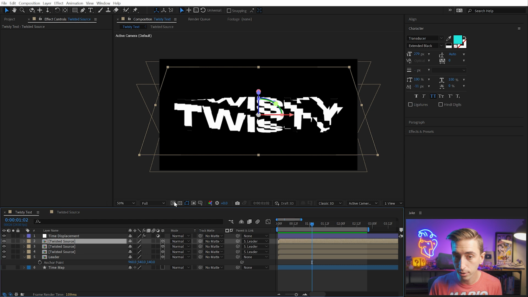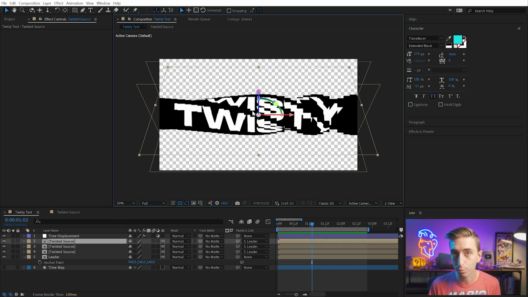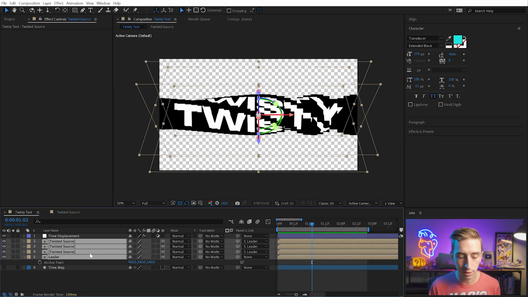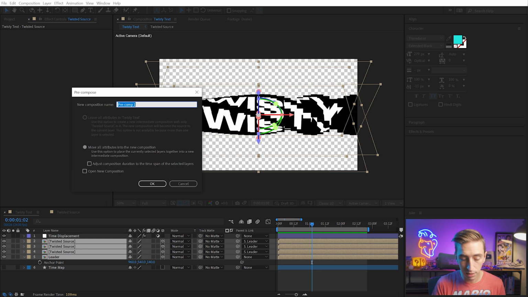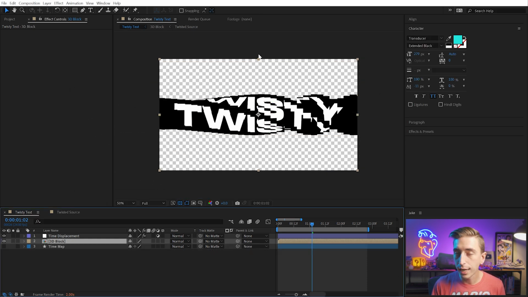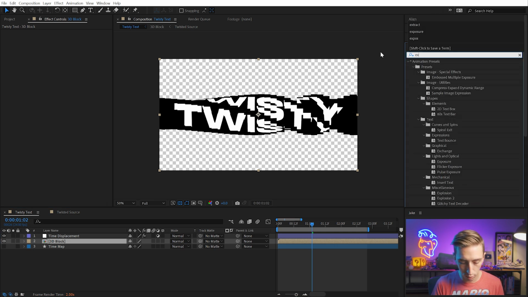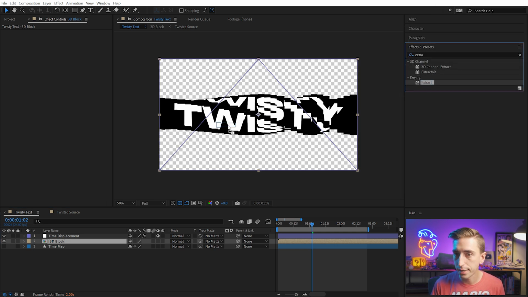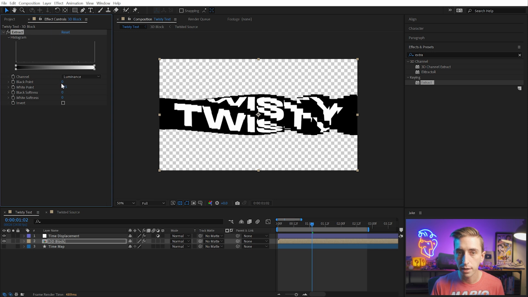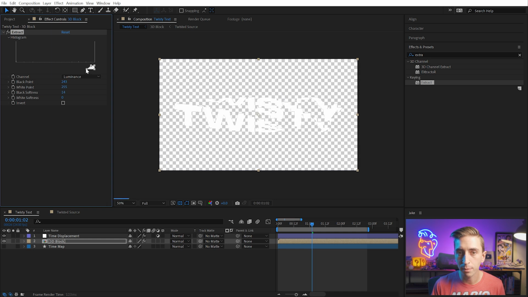Now, if you want transparency, if you want to be able to see through where this black is, but you still want to maintain that matting that's going on, what you could do is, again, pre-compose all of these. So I'll press Control-Shift-C and then just give it a name. I'll call this 3D block, and then click OK. And apply the extract effect. If we search for that over here in the effects and presets, I'll just apply that keying effect to my pre-comp and then just bring up the black pretty far by clicking and dragging on this top left corner square and then grabbing the bottom left one and dragging that back towards the left.